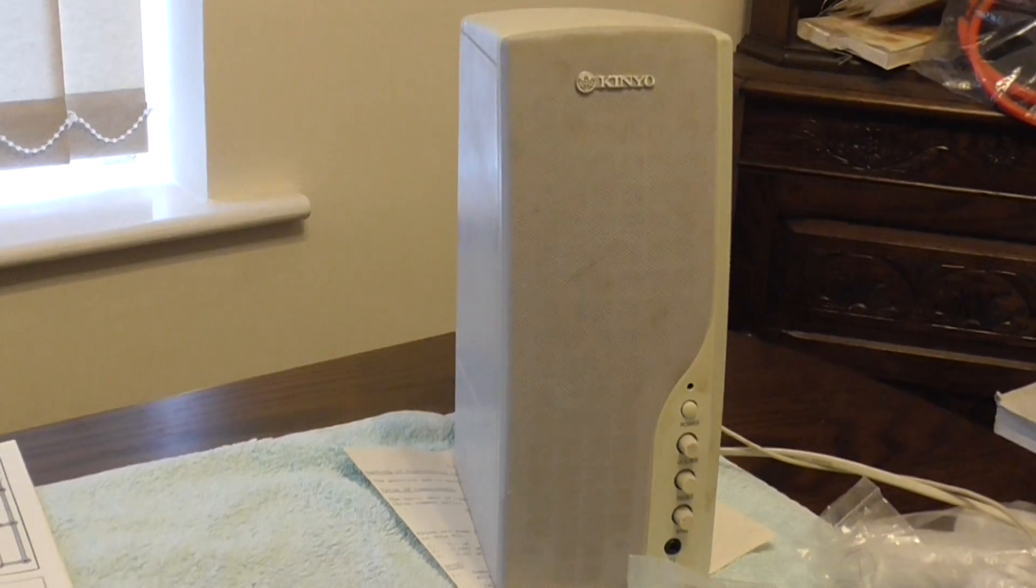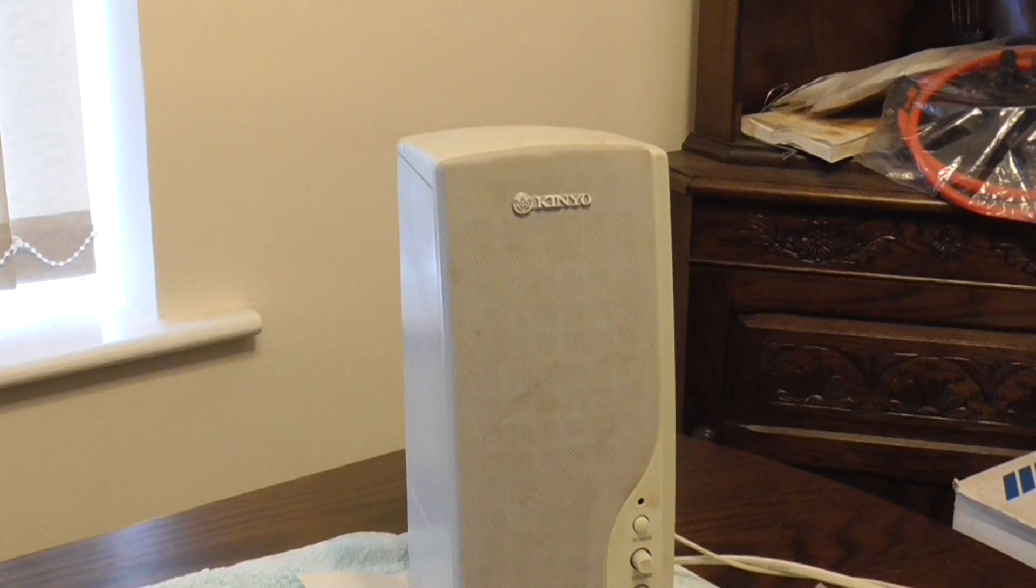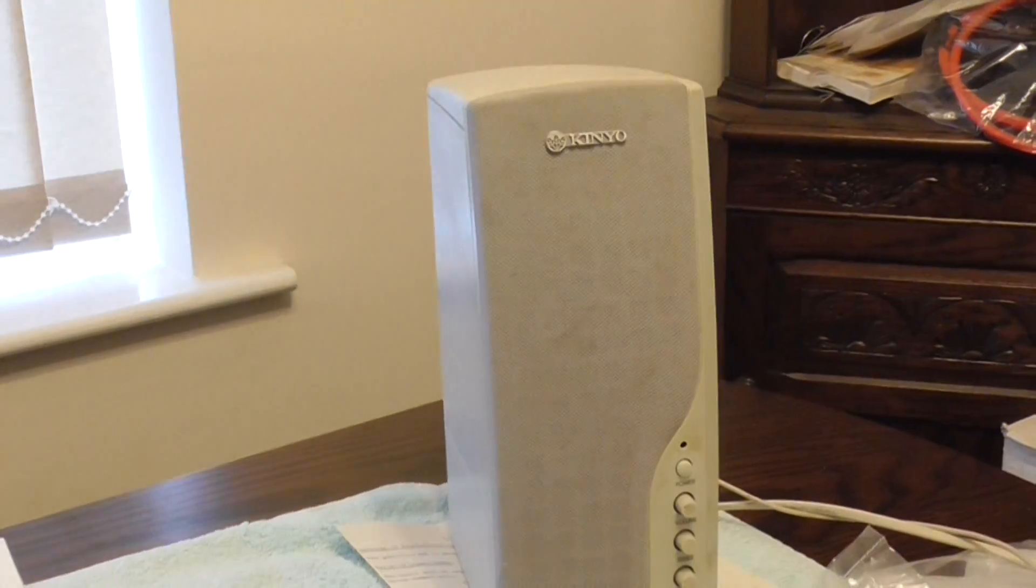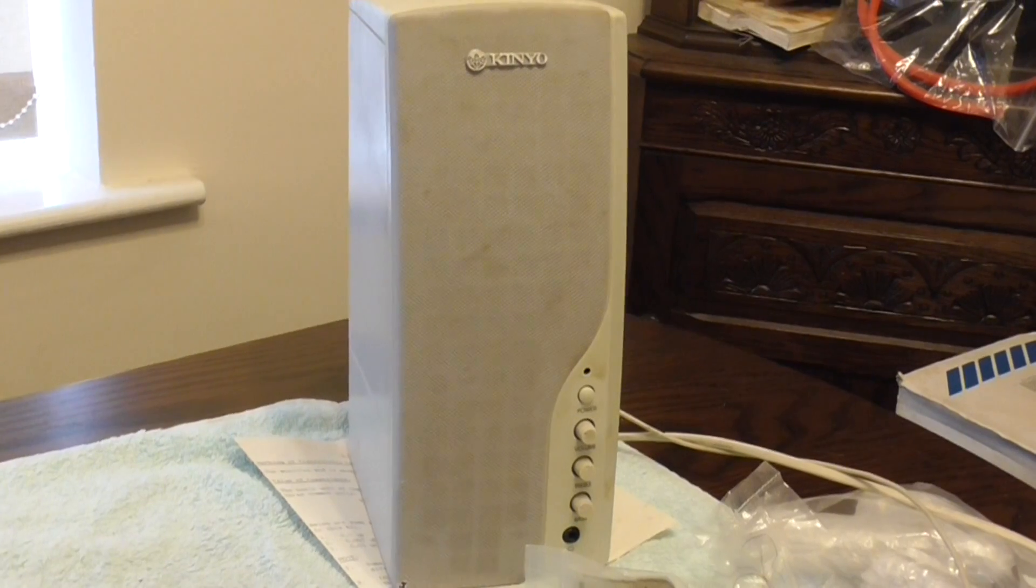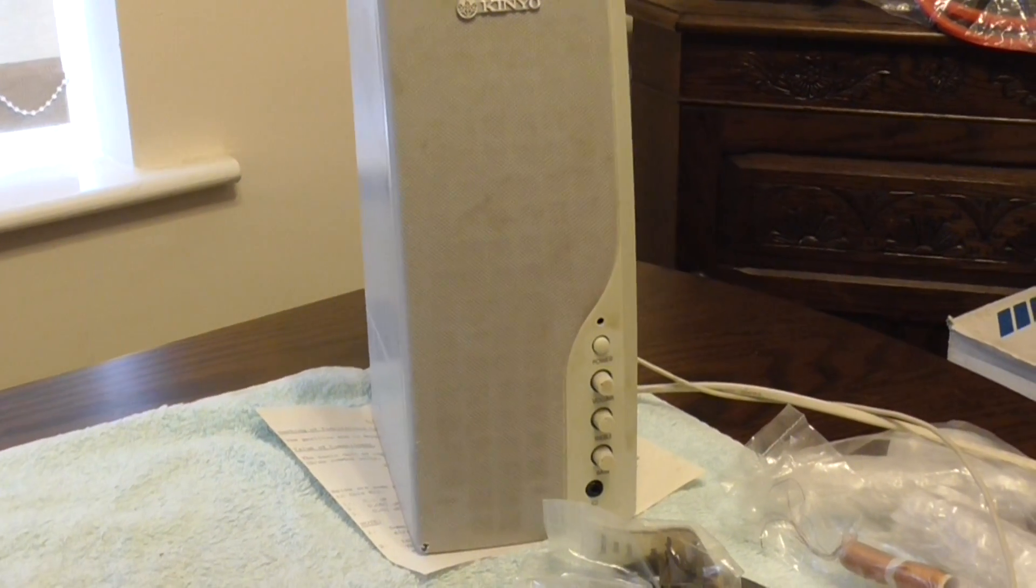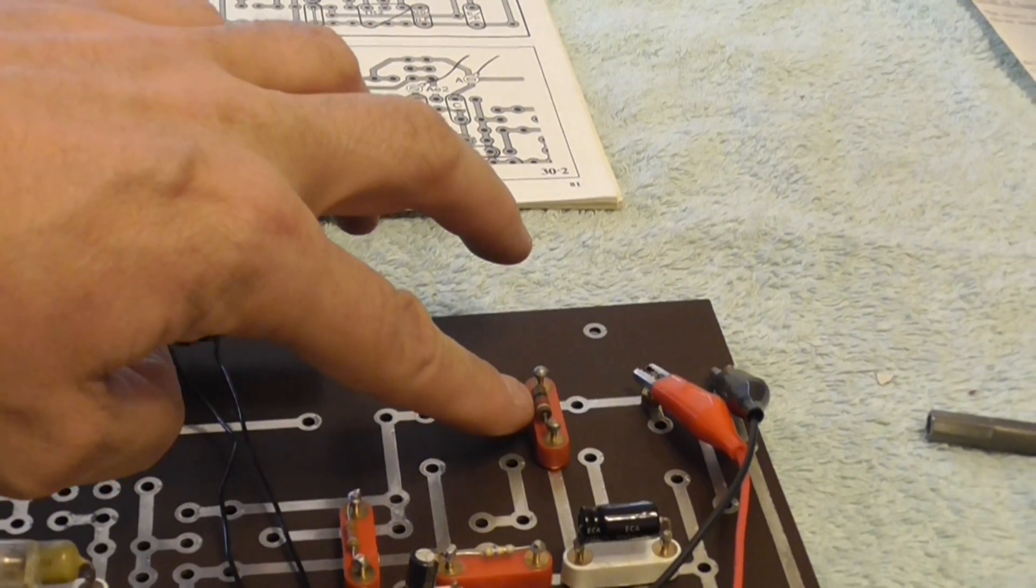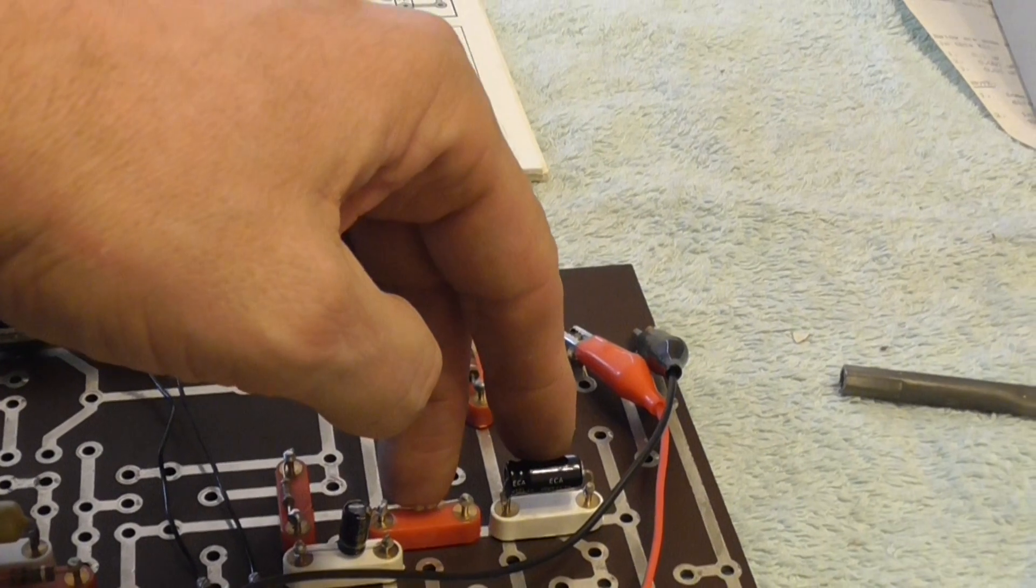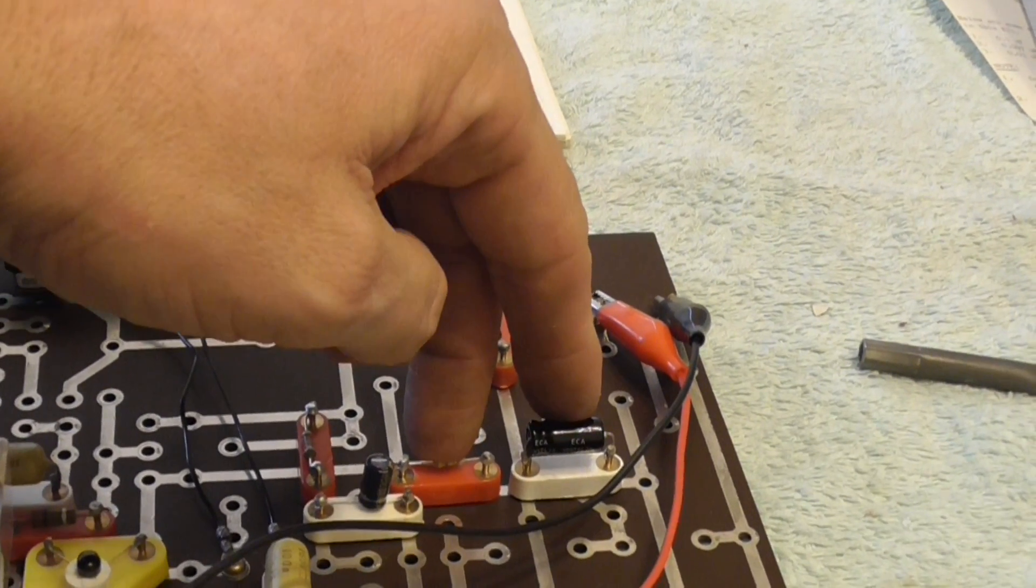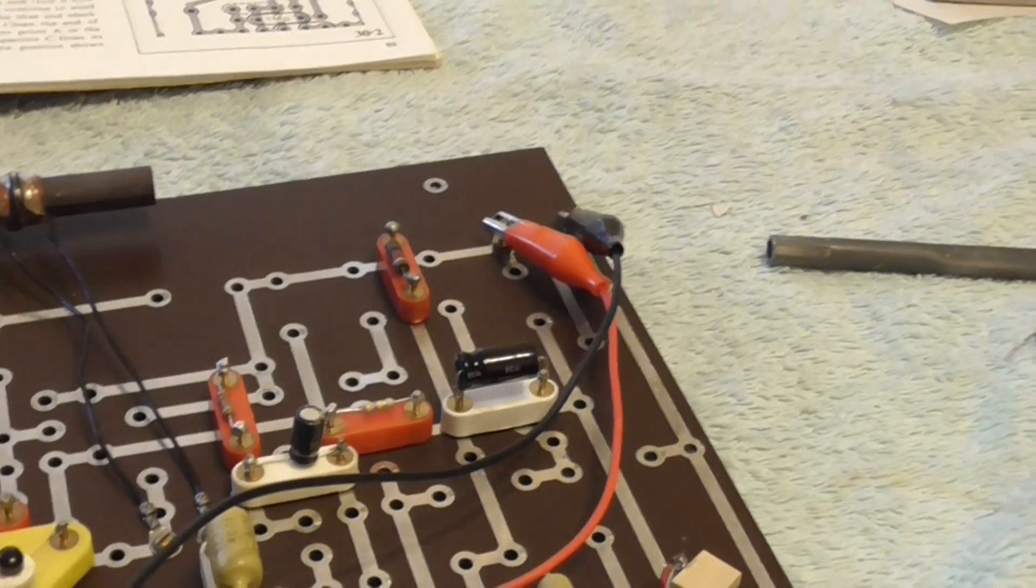Well I've set up the speaker and it is now a lot louder obviously because it's got an amplifier on it. But I've had to try and see if I can find a station that's only got speech on. I don't want to be done for copyright and playing music. But just in case you guys haven't noticed, there actually was two mistakes that I made. Oh yes, two mistakes. The first mistake was I left this resistor out by mistake. And these two components here, a resistor and an electrolytic capacitor, were in the wrong place. So if you haven't already spotted those, whoops. I've put them right obviously because it's working now.